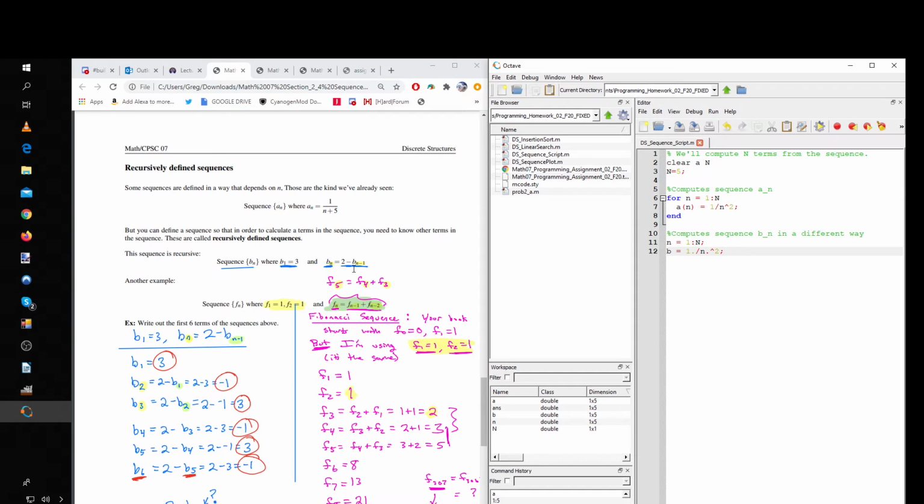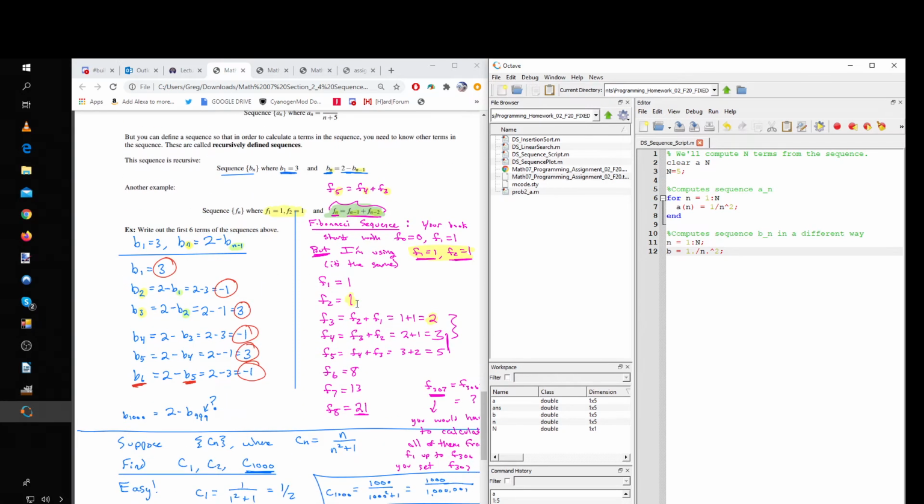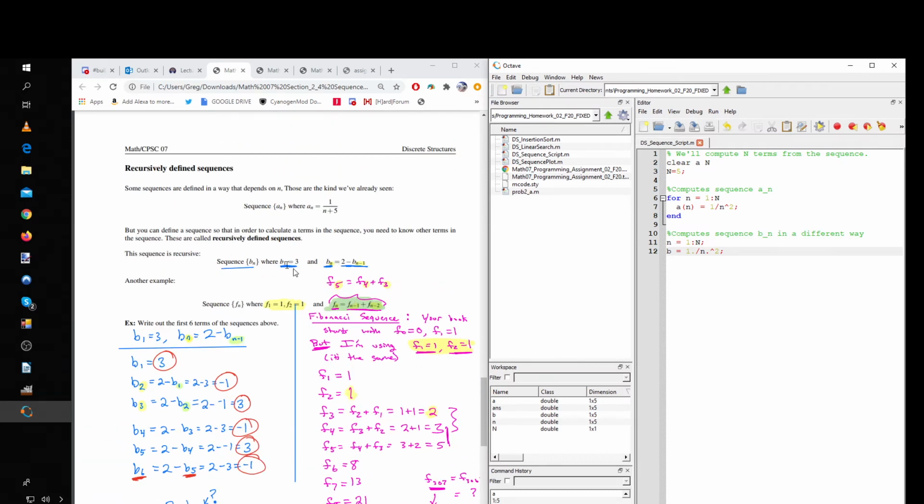Like bn needs bn minus 1. And so you can't calculate them with this second method if you're calculating a recursively defined sequence. You pretty much have to do it in a for loop. I shouldn't say you have to. There are always weird tricks that you could try.